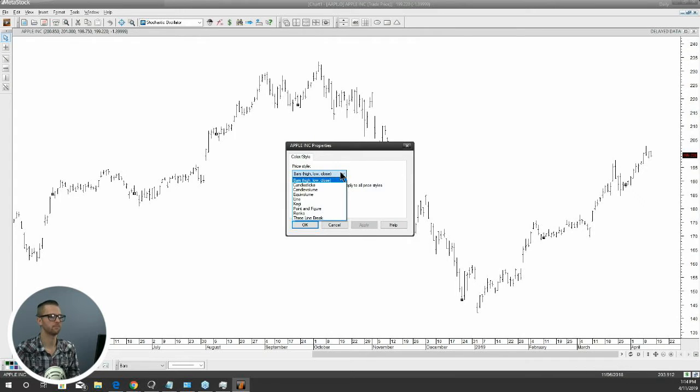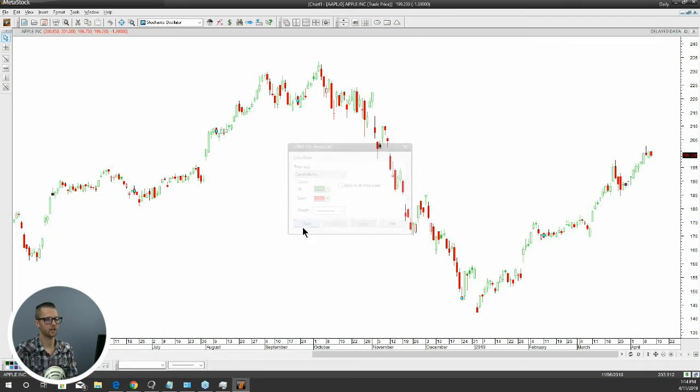Basically, when you double click on it, this properties window opens up. There's 9 different charting styles we can choose from. We'll do candlesticks, and then we can change the colors of them. We can choose up candles, down candles. We will make the up candles green, and then the down candles red. And sorry, the color template is on my other screen here, so it's not showing up, but it just shows the colors. Anyways, once we pick our colors and everything, click apply, close, and there we go, we have our candlesticks.